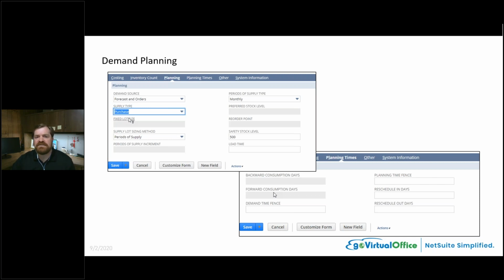So the first step in this process, and I have a couple of screenshots here for you to see, is that you're going to need to establish what your preferences are on the item record. So for example, if you're looking at the screenshot, you may need to decide what kind of supply type this is. Is this something I'm making? Is it something that I'm buying? How am I going to handle that? Another one might be safety stock level. How many of these do I want to make sure that I have on hand at any given time to handle any surge or fluctuation? So if it's an item that every day might have five that go out the door, but then you know that this customer every 2 to 3 weeks hits me up for 200, you want to be able to handle those ebbs and flows.